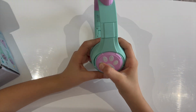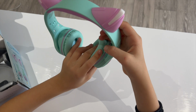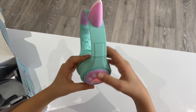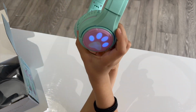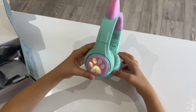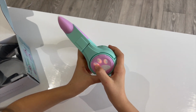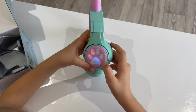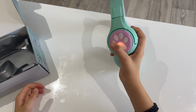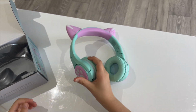You press long, and then lights come, and then a bunch of lights here, here, here. And then here is if you want to go to the next song, if you want to pause it or if you want to unpause it. And if you want to turn off, you just press long.